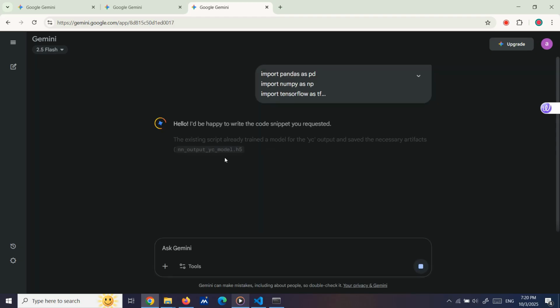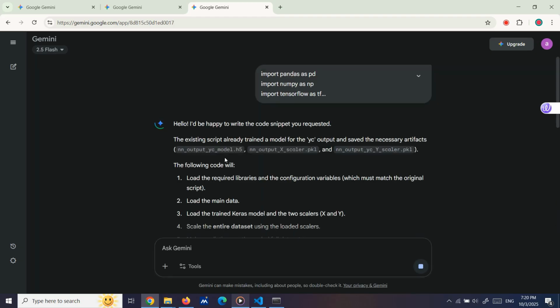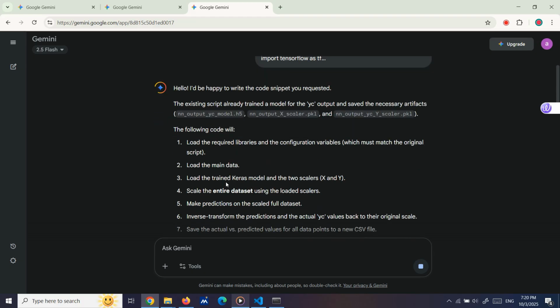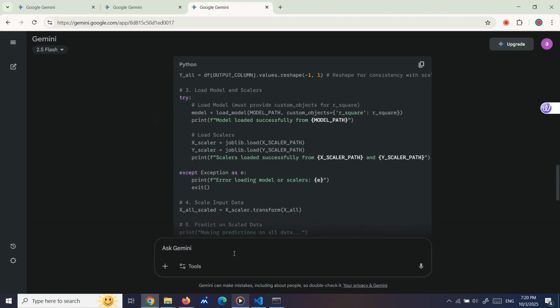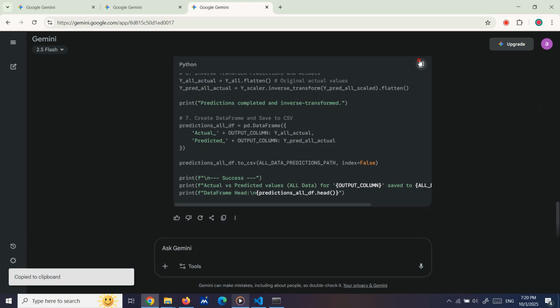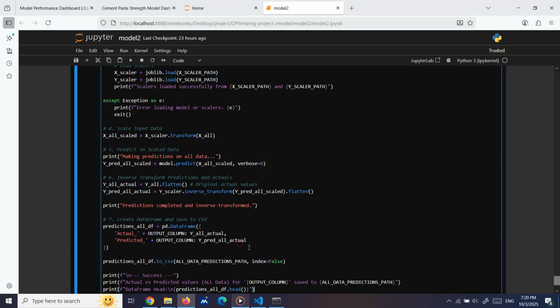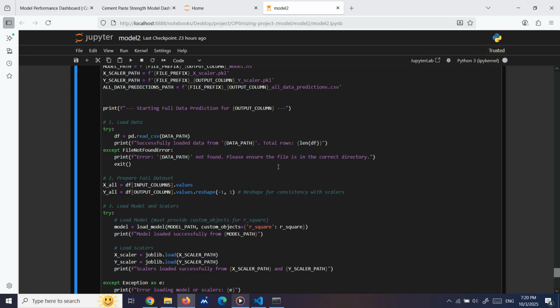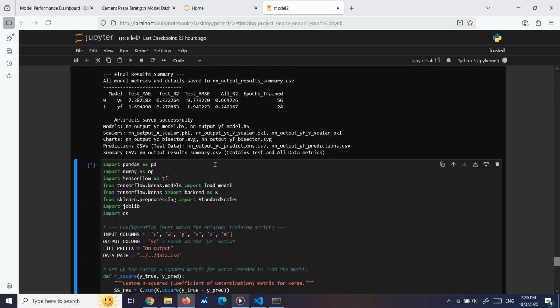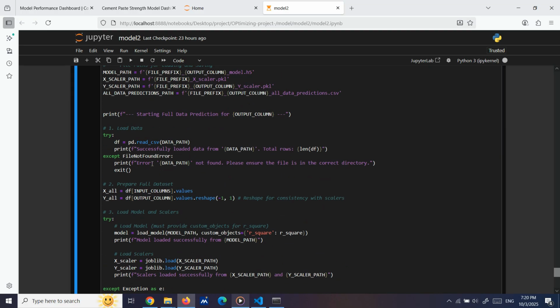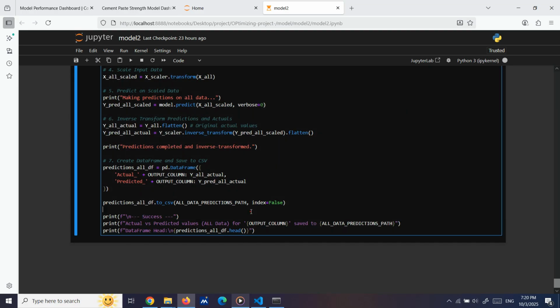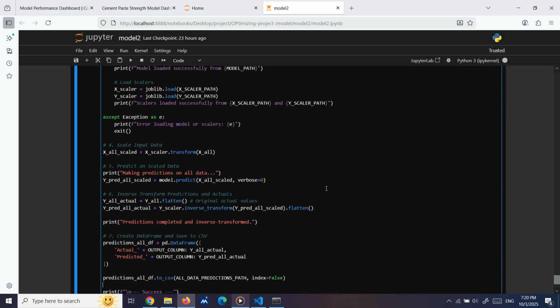Okay, let's wait. It's going to do the work. Let's run it. Let us first see what it is doing. It's not training any model, it's loading the model. Okay, it's good. Let's wait for that. It's going to finish, great.